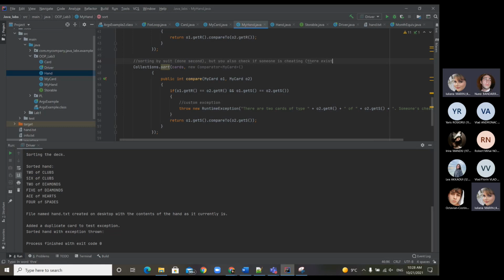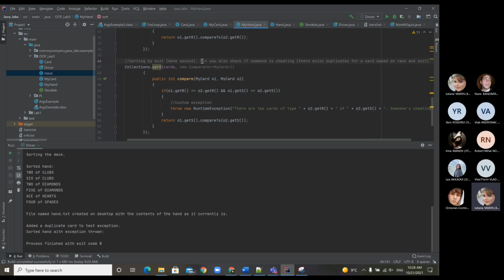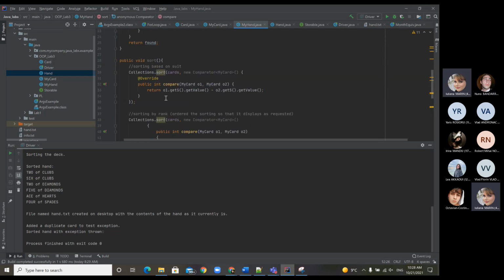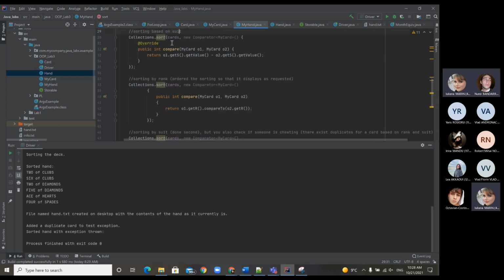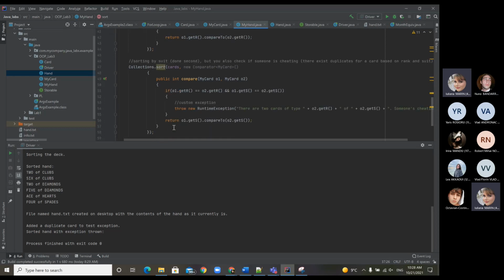There exist duplicates for your card. Check based on rank and suit. So here you can do it in multiple ways. You can sort according to the suit, according to the rank, and you can also check whether you do have the same card.